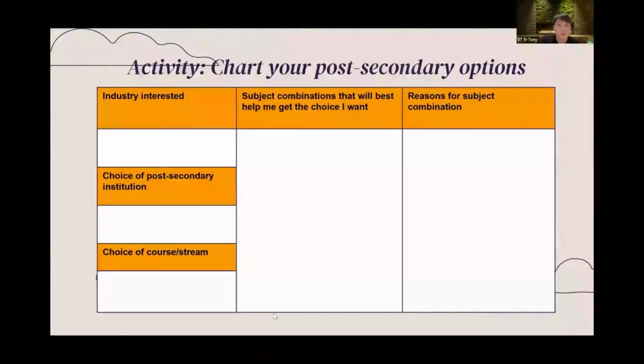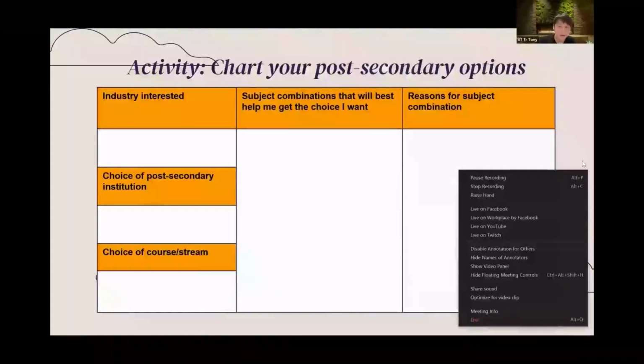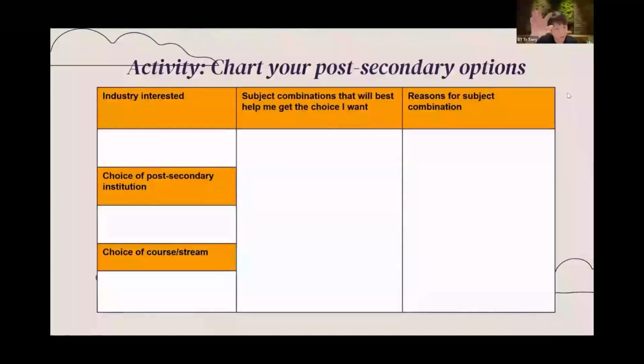Yeah, and you might want to take art for your humanities subject as well, because that is something that you will need in order to get into your design courses. So I think it is very helpful if you filter down your choices from your industry, to the sub-industry, and then to what kind of institution you want to get you there, the courses, and then what subjects you need to get there.